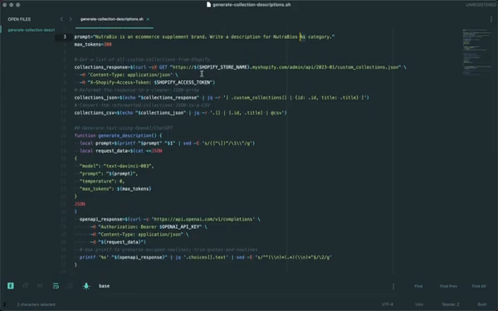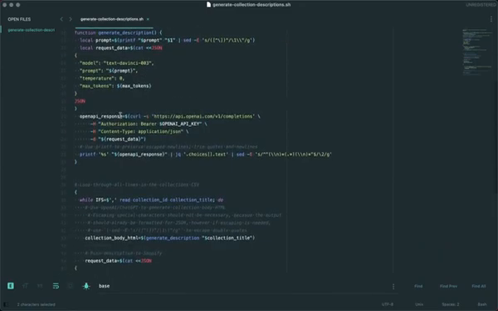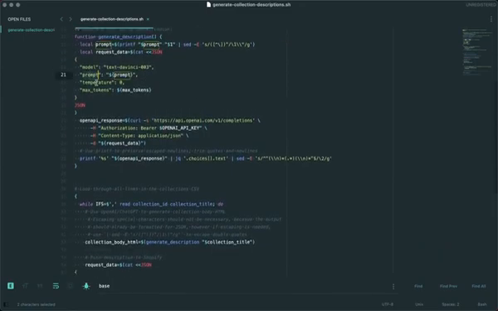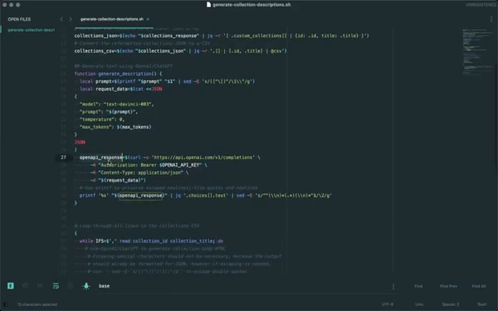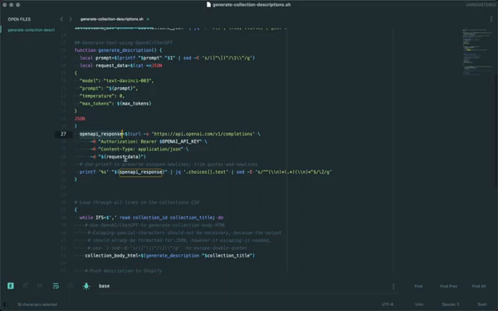So we've got the prompt being passed in here, we've got a temperature, which is 0, because we want it to be making as few assumptions as possible, and then the maximum number of tokens, which is in this case 300, because that's how long we want the descriptions to be. And then we're placing a request to the OpenAI completions endpoint. We're passing our OpenAI key, and we're sending along our request data. And then using that, we're basically going to get something like the following.